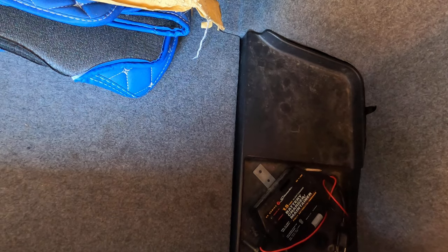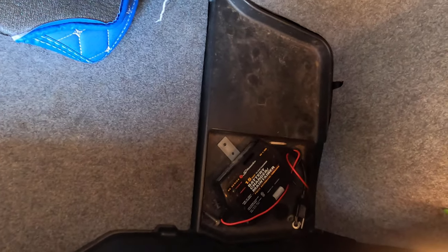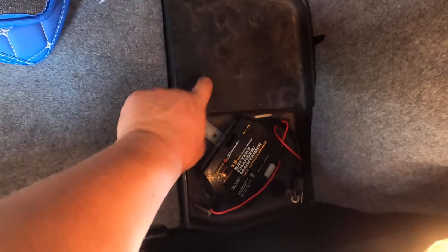All right, so I'm in the trunk. I'm going to disconnect the battery because to put the pedals in, the lights are going to be on, and I don't want to kill the battery. For anyone who doesn't know, the battery is actually underneath on the passenger side, underneath this plastic cover right here. So 10 millimeter, take off the negative terminal.